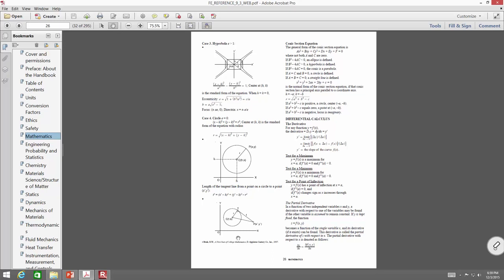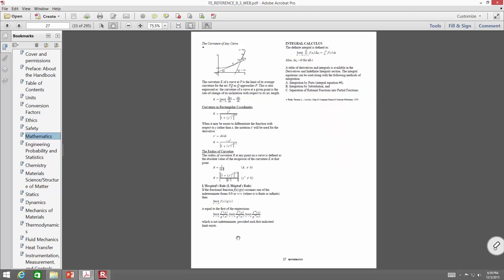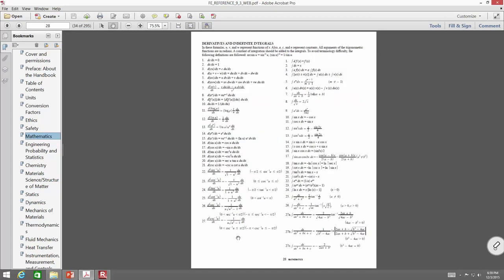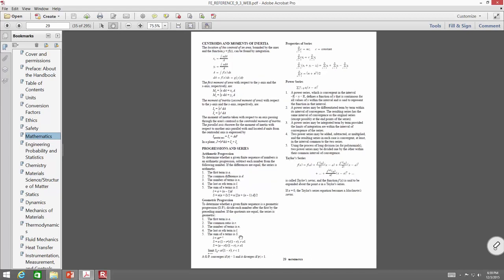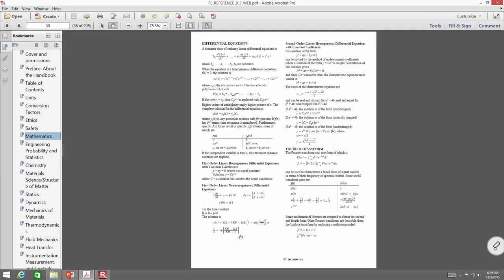Differential calculus, all the fundamental definitions of a derivative and a partial derivative, other things like curvatures, L'Hopital's rule, integral calculus, just about every derivative and integral identity that you would need on the test, derivatives of sines, cosines, sums, products, differences, integrals of the same, and a couple of your fundamental integration formulas, applications like centroids and moments of area, progressions and series, and also differential equations. We will have one differential equations problem in this review session, and you'll find that most of the stuff you see on the exams is plug and chug.